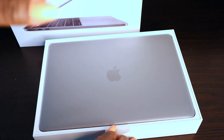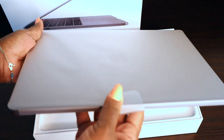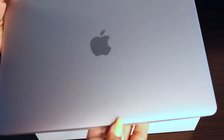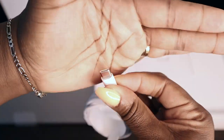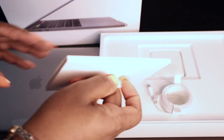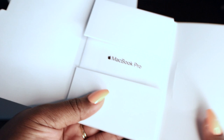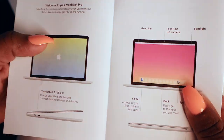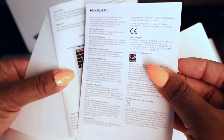If you are an OG of the goodie crew, you know I'm a recovering Samsung addict. My husband has been pushing me toward Apple for better quality in what I put out. He bought me an Apple MacBook Pro, and I'm very nervous because I've always been intimidated by Apple products, but I'm excited to learn something new and put out better work. So far I've taken out the computer, looked at the wires, and here's the manual — it says MacBook Pro on the front with instructions inside. This computer has a touch bar, which I'll have to get used to.